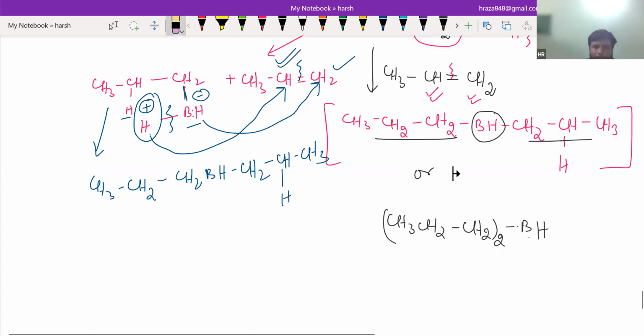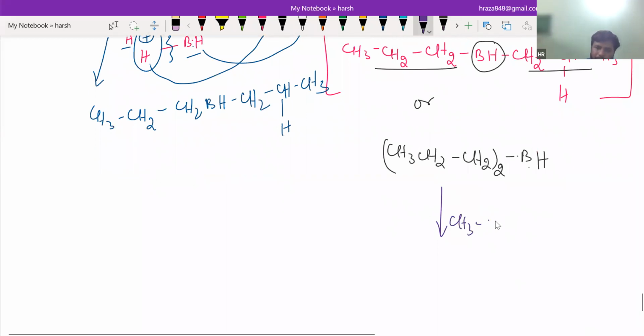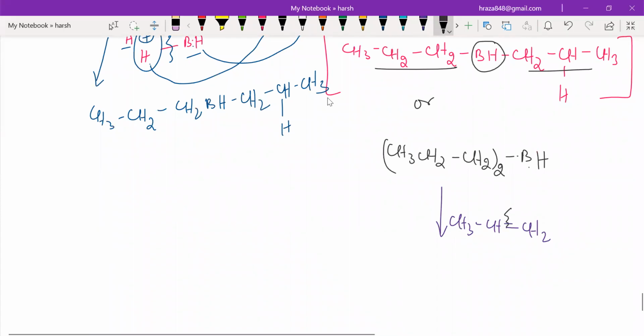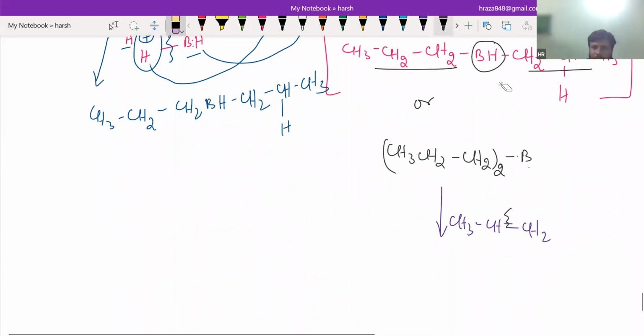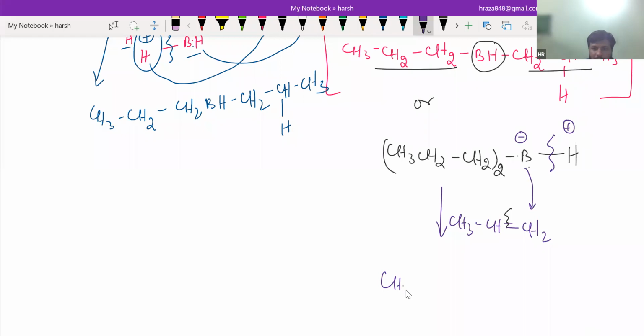Now see, this reactant will again react with this, and again you can see this bond will break. This is hydrogen, so this bond will break. This is positive, and this is negative, and anti-Markovnikov. So it will attack there. Now you can see CH3, CH2, CH2, whole twice, and B is going to connect with this CH2, and then CH, and this H plus will attack this. So it will also become CH2, and then CH2.